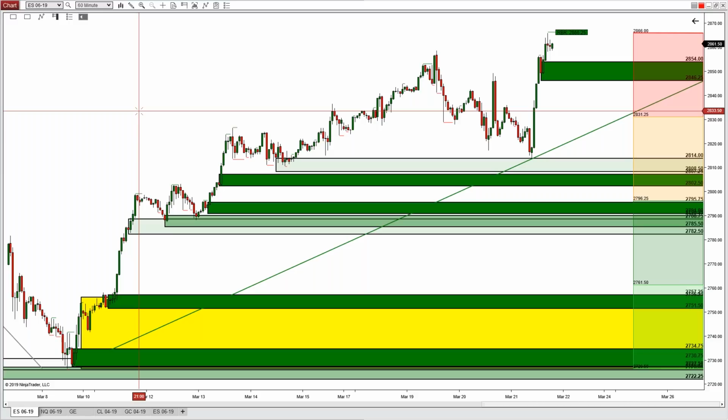But the smaller the time frame you go, the more zones you're going to find, which ultimately means more trades. But generally speaking, people tend to fail a little bit more on smaller time frames, because they're not implementing the location. That, in essence, is the key to this, right?